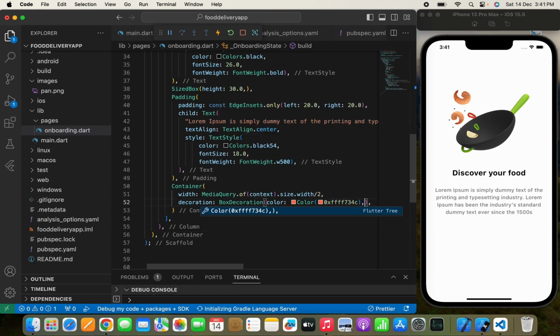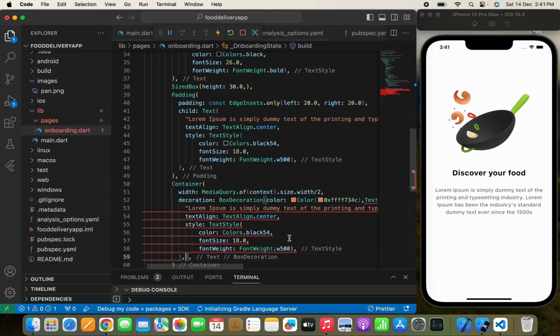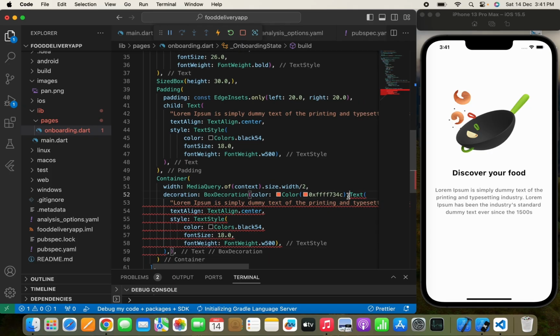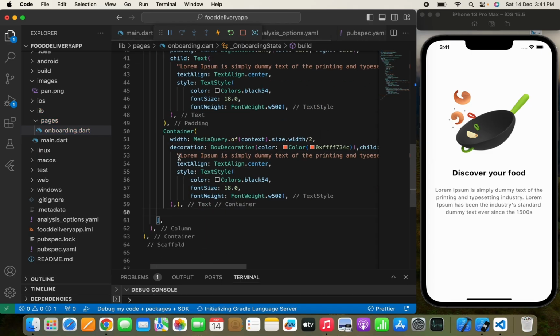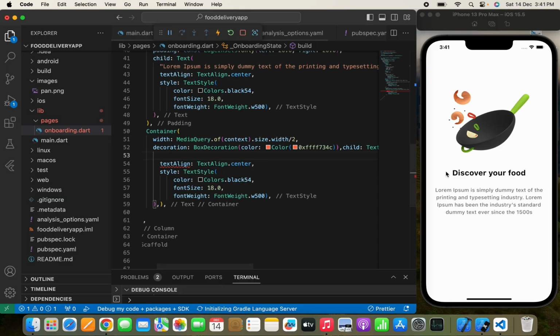Now here let me pass the Text widget where I can simply add the text, which will be Next. So we'll copy and paste the text. I think we need to pass a child. Yeah, something like this. Let's remove this text and we'll simply write Next over here.